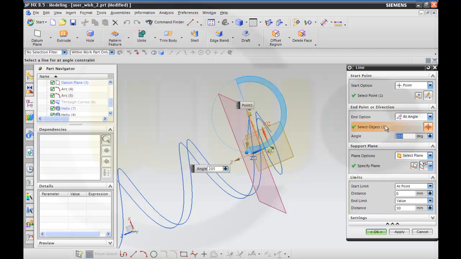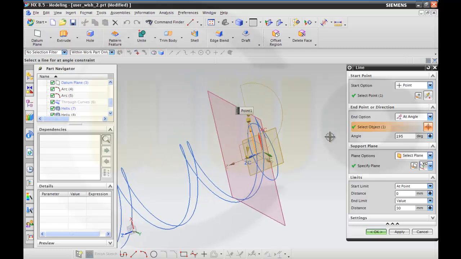Or 195. Well, that's more like it. Okay, again 30 and okay.